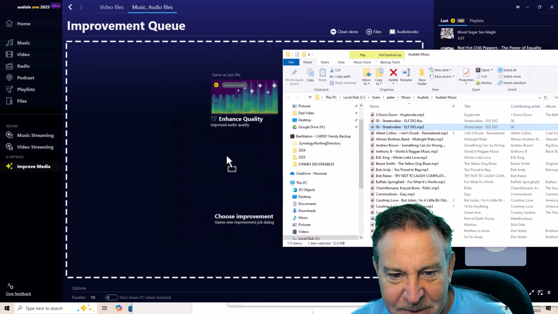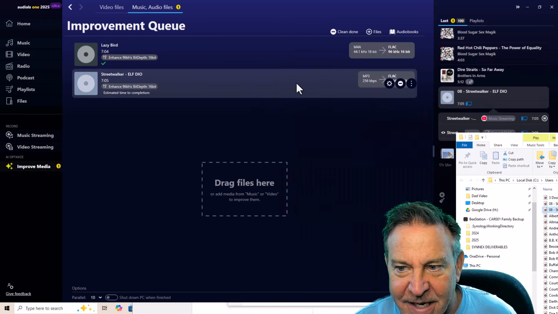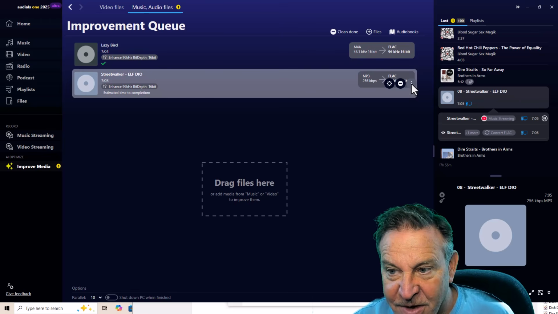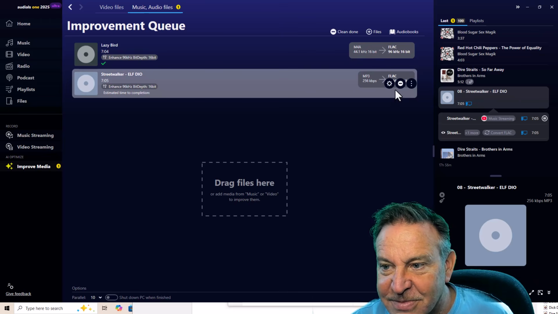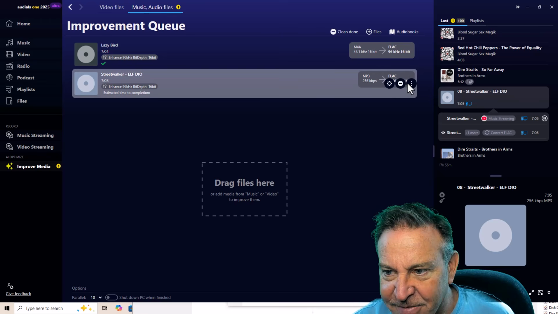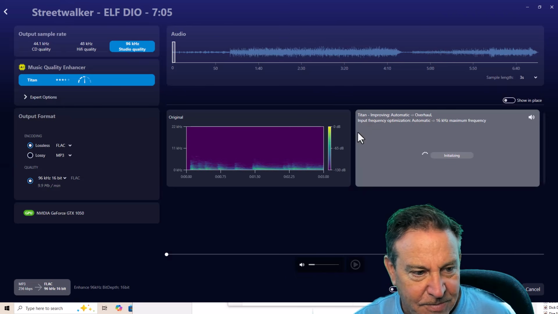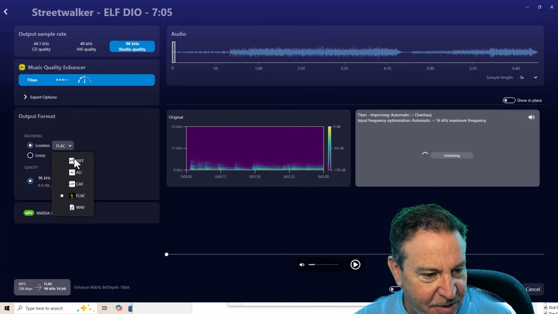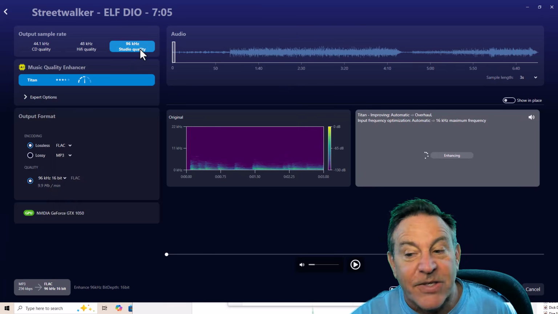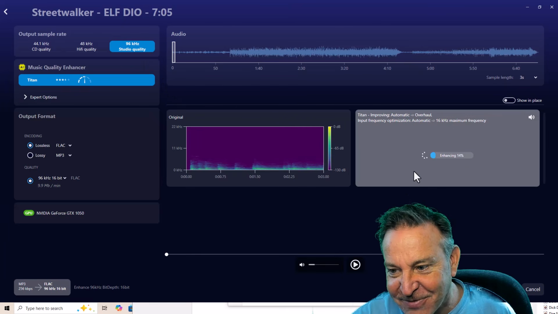Dragging it in as an MP3, and I want to enhance. Okay, that's just a song, right? So I'm going to enhance it from MP3 to FLAC, and I guess I could even change that, right? Click the wheel. I want to go lossless. I'm going FLAC, and can I choose the depth? Oh, it's 96. So yeah, I've already increased it. And here, it's going to show you the difference that it makes.